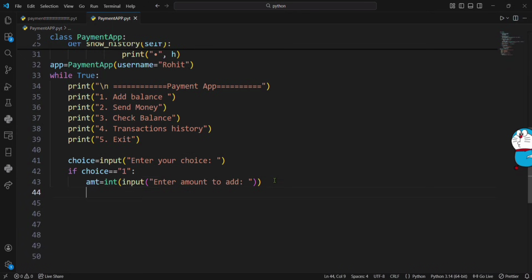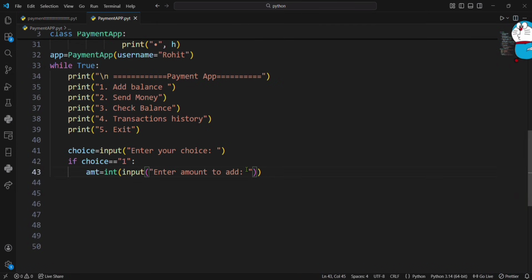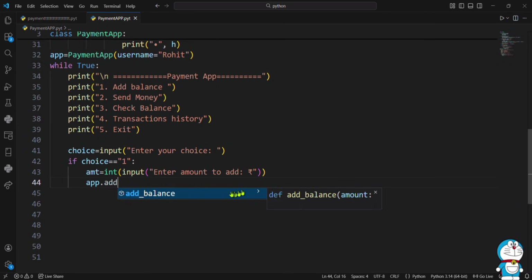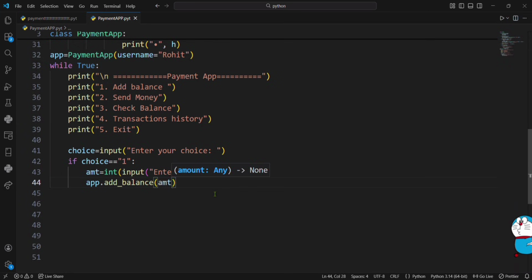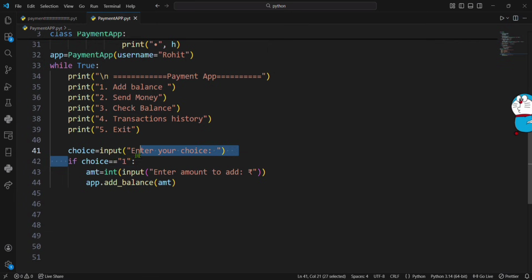And we can use app dot add balance and simply pass amount. So if the user types 1, then it asks for the amount to add, converts it into an integer, and in the last calls add balance.